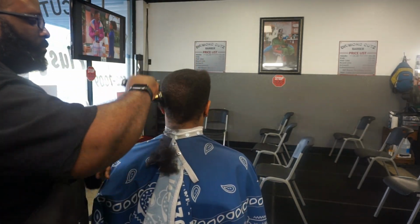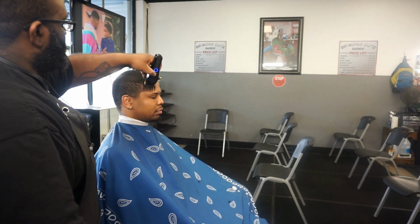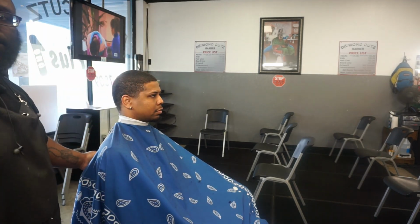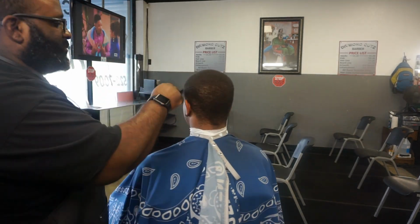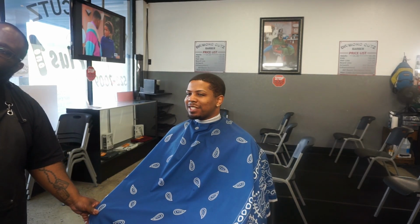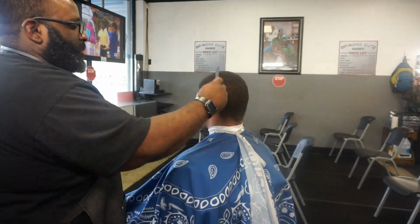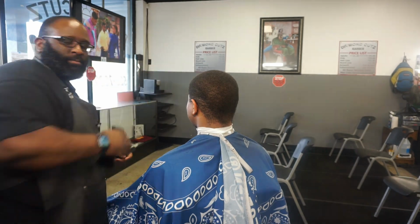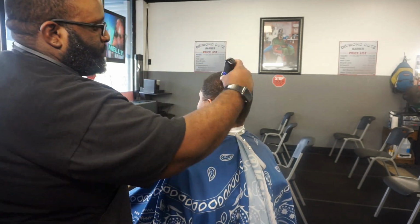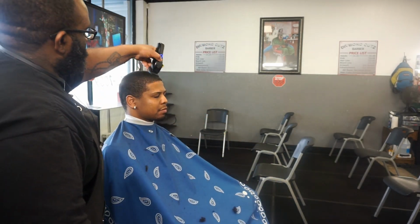So we're going to take the 2 guard, cutting everything down, making sure we're laying everything down to a good, decent length before we start getting into the actual fading process. I'm turning him around, letting him see his hair. Yeah, we're going to take it down just a little bit lower. If I'm not mistaken, we take it down to a 1 guard open. So we're just laying everything down, making sure everything is smooth.